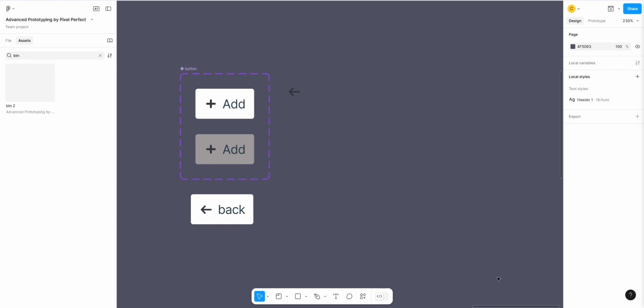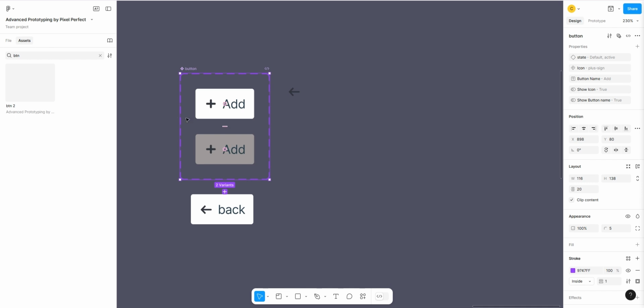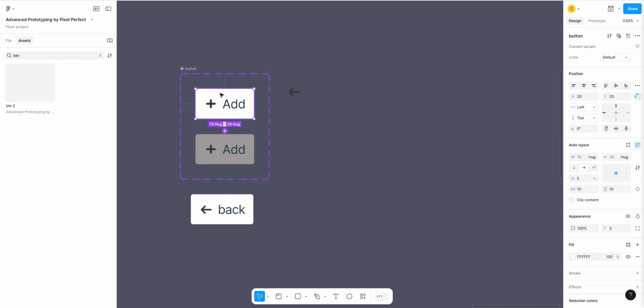Alrighty, so let's do our intro to components. I'm going to show you guys what properties are within components. So right now, as an example, we have our component and a variant. I started off with my button, which was my component. I created a variant, which is a different state of the component. So for instance, it can be a hover state, active state, pressed state. Those properties are what makes up variants.